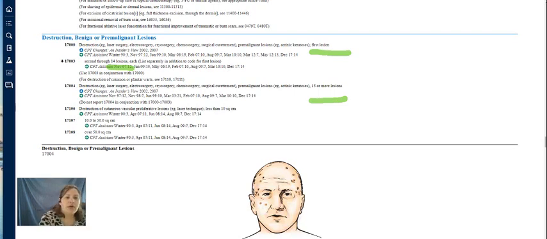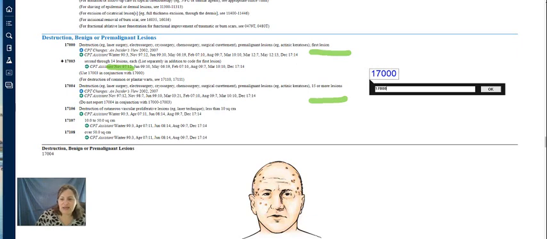So if you do just one, you're going to bill the 17000. But if you did more than one, but still less than 15, notice code 17003 says 2nd through 14 lesions. So I'm going to bill that one because I did a few more. And notice it says each. That means each lesion gets paid for. So the 17000 gets me paid for number 1. How many more do I have? So let's say I did 4.